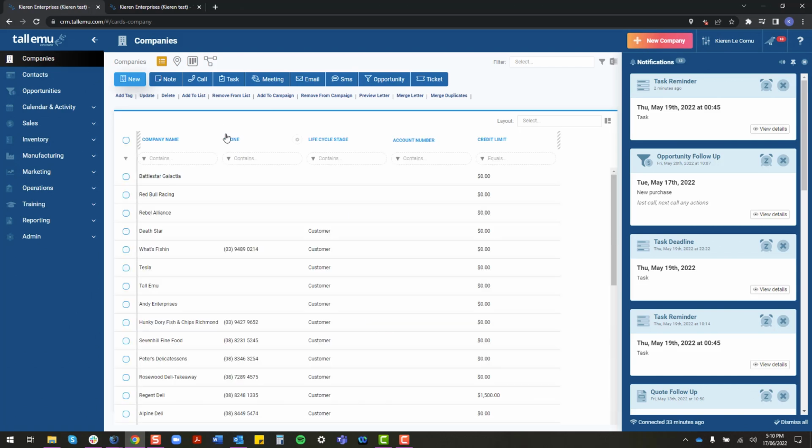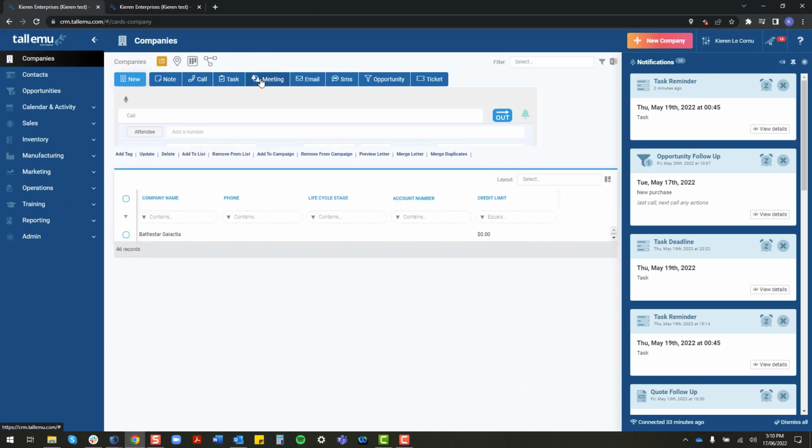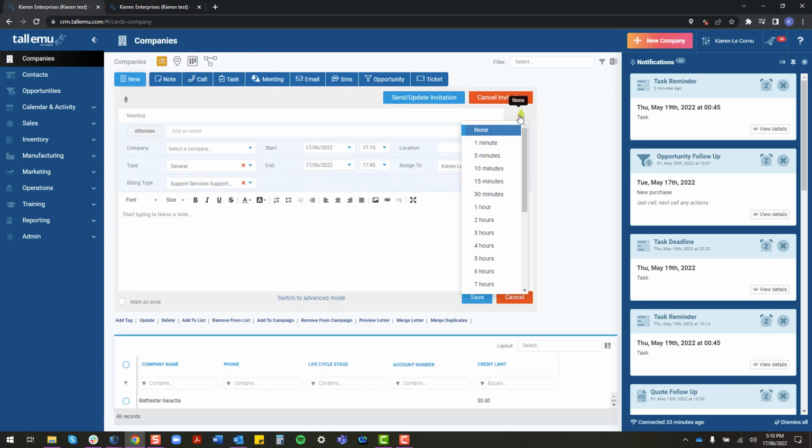Notifications for other types of activities work in a fairly similar way. So if we look at a call in here, we can see that we have a call start date and time that we can give the system, and then we can click the bell icon over here to specify a reminder interval. So I'll get a notification in CRM at the specified interval before the call time is scheduled. It will work the same way for meetings. We also see the notification here, in which case we still need to give the system a start date and a start time so it knows when the notification needs to occur in relation to the meeting.